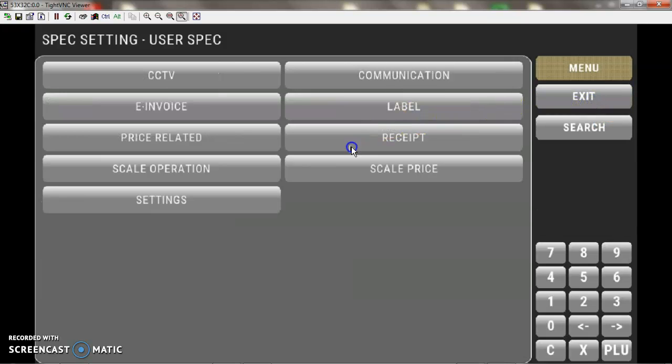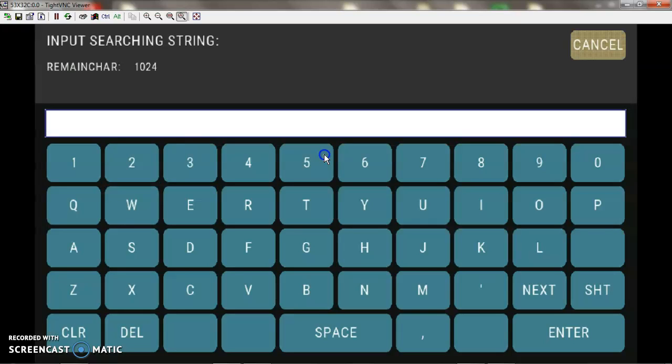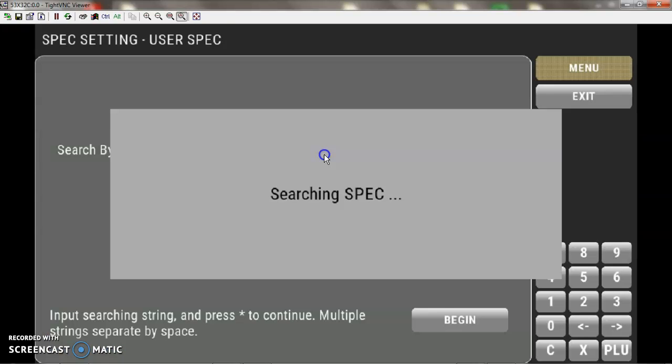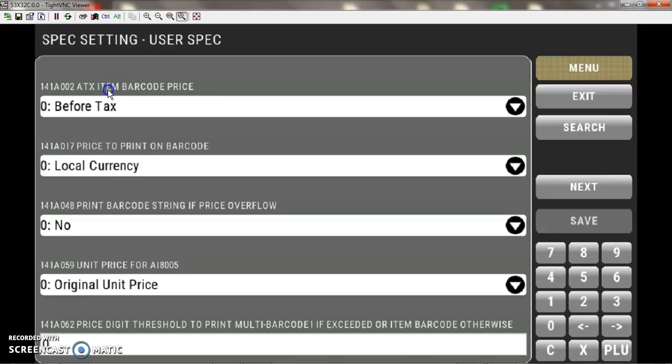Navigating these menus can be as easy as searching for a setting. We're looking for a particular price setting. We press enter. It's going to give us a list of all the different settings with the word price in it. Now this can limit what you need to search for.